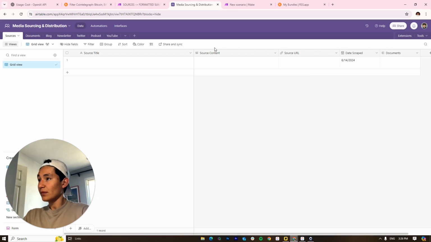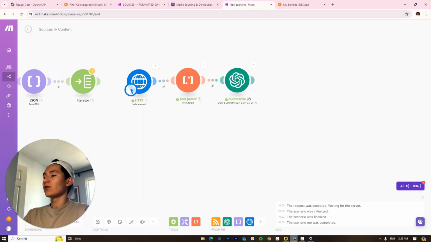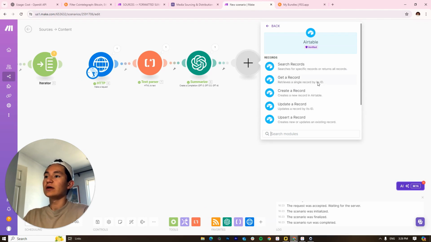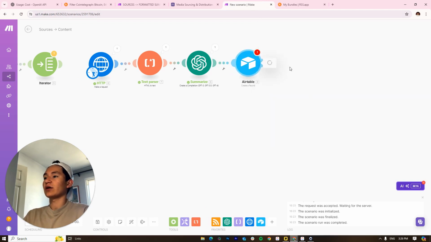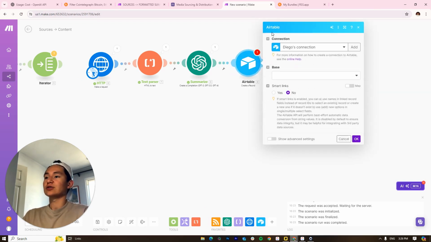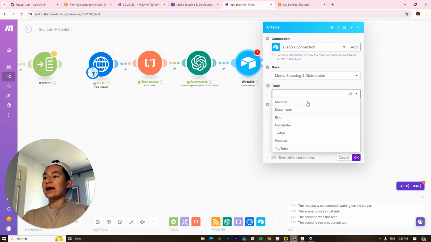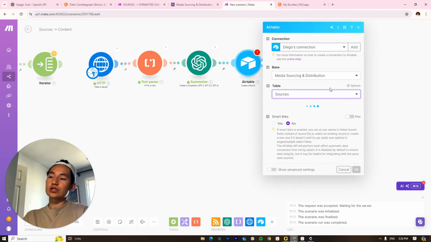After you've created these 4 fields, we're going to go back here and add an Airtable module, and we're going to select create a record. Create a record, and you just connect your account and select your base. As for the table, you just select sources.